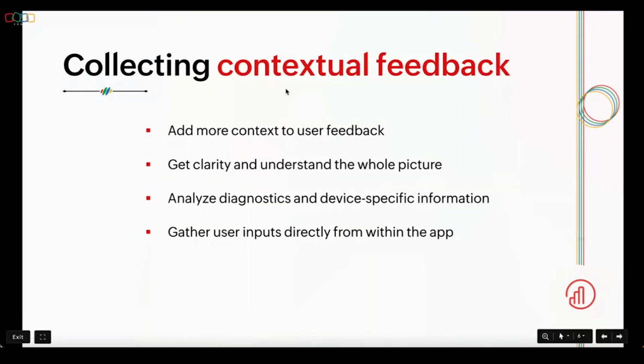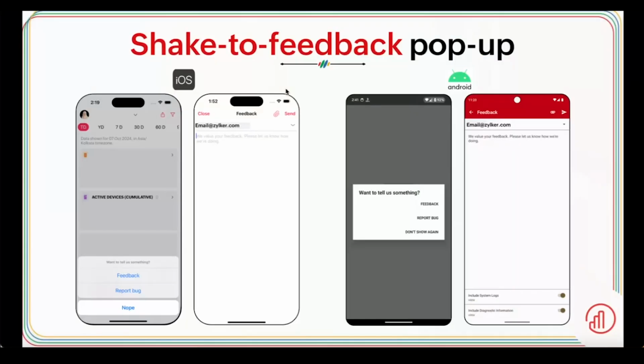So when you collect feedback, it not only boosts user satisfaction, but it also helps you to collect relevant data, understand user expectations and make the right decisions for your app. So moving ahead, this is the contextual feedback that I was about to talk about. So in Apptics, we have a feature called the shake to share feedback mechanism. Using that mechanism, you can enable your users to send feedback by simply shaking their smart devices.